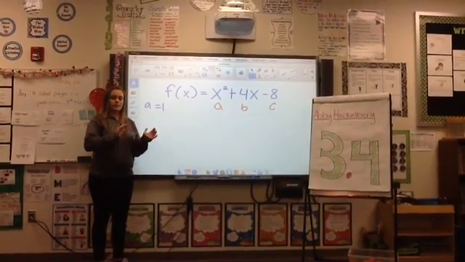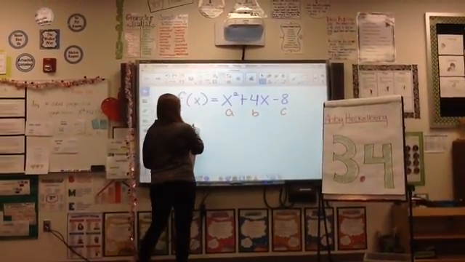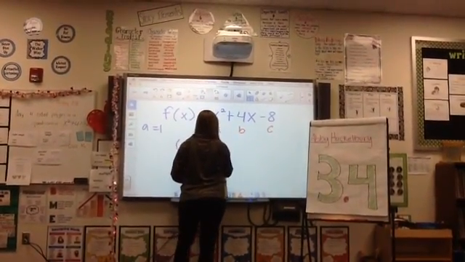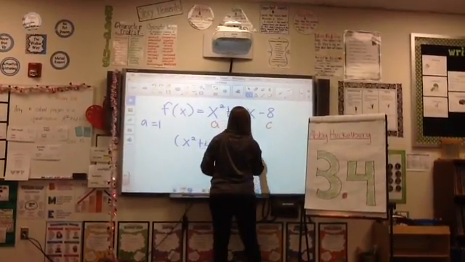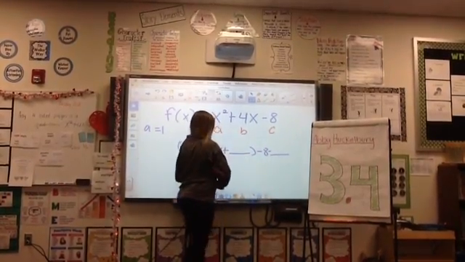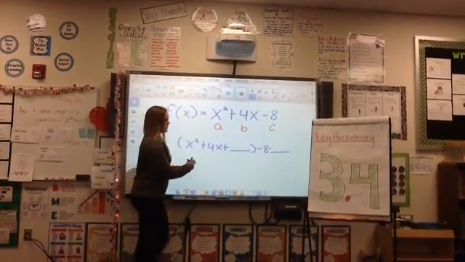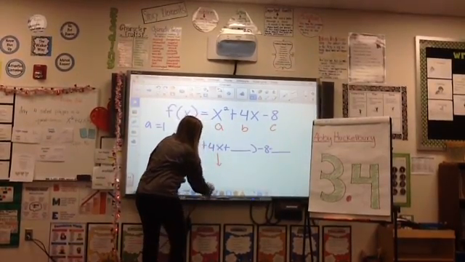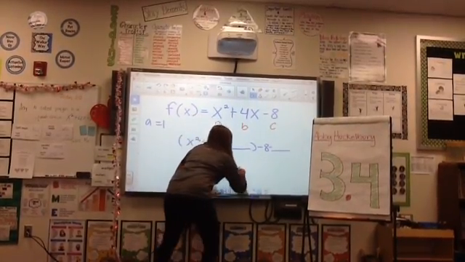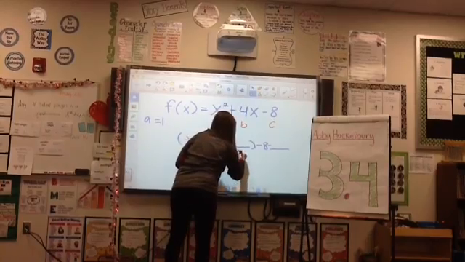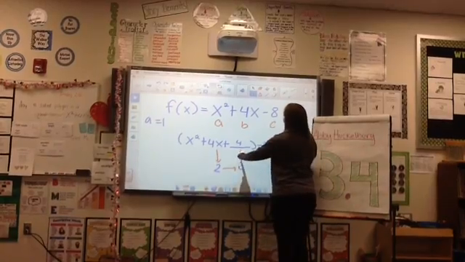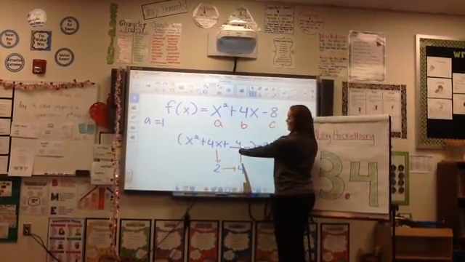Next, you need to group your A and B terms together and your C on the outside. Make sure you leave space for your new term. To find your new C term, you're going to need to divide your B term by 2 and square it, which will be 4. Now, the reason we put it on the outside is to balance it out.